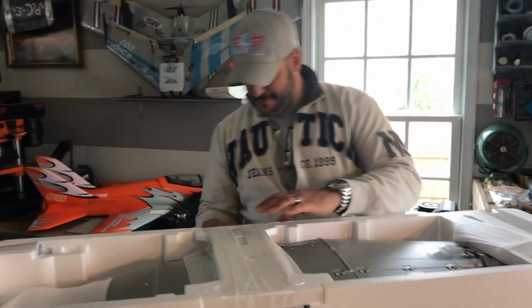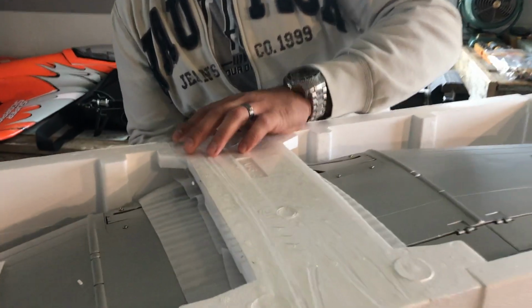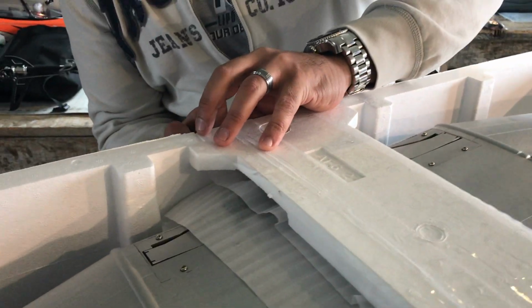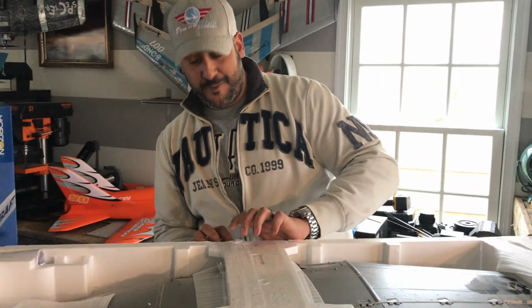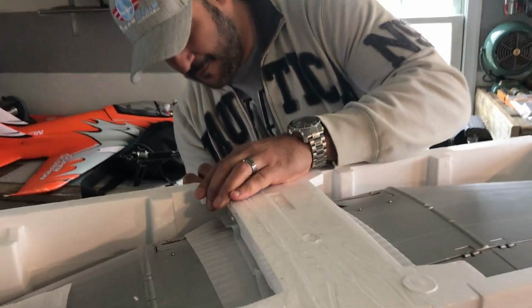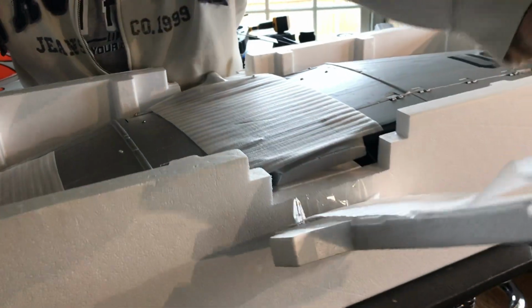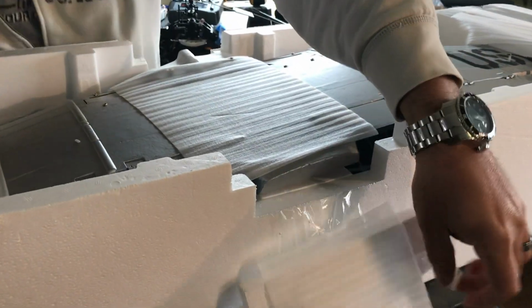So we're going to go ahead and cut up some of this tape around here. I recommend keeping that tape away from the plane itself, because it is just regular packing tape, and you don't want to ruin the paint job on this beautiful plane. All right, just lay that down there. See what I said? Foam on top of foam.